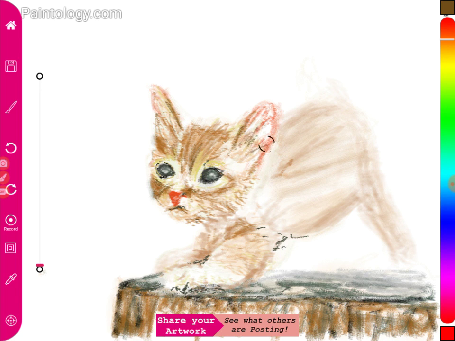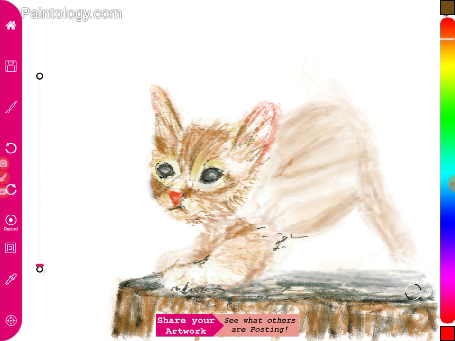Again, just keep going over it. You can see that this cat is actually getting some features, which is more making it look like a cat.